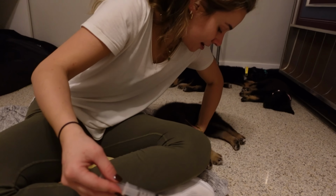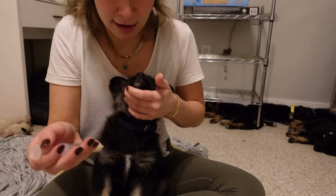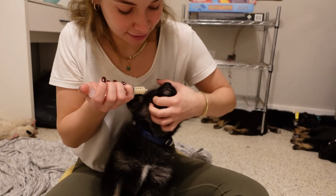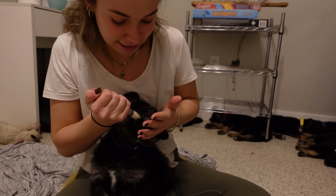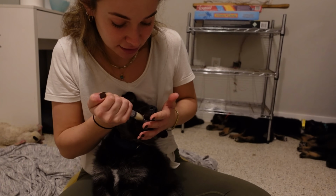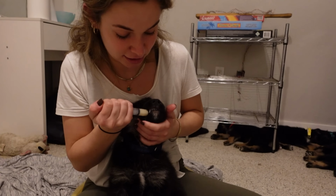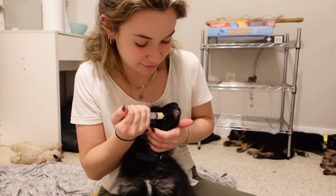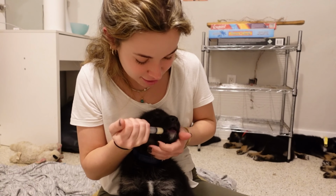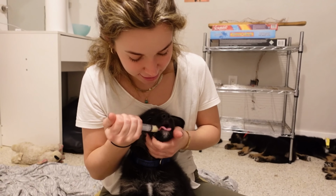So we're gonna take our sleepy puppy right here. All right, little buddy. We're just gonna hold his head up, and we're gonna lift his lip up right here and just squirt it in. Now this is a good tasting flavor dewormer, so it shouldn't be too bad, but you can see the puppies don't like it, so we're gonna squirt in a little more. We're just gonna do a little bit at a time so it doesn't come out of his mouth. And buddy, you're doing so good. You're almost done. All right, we only have 2 milliliters left.